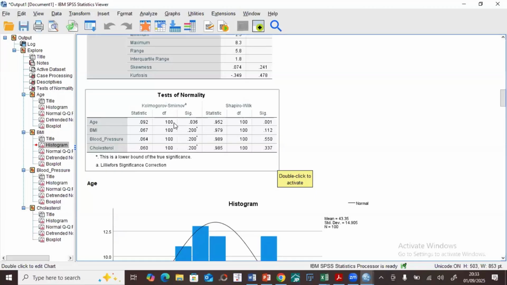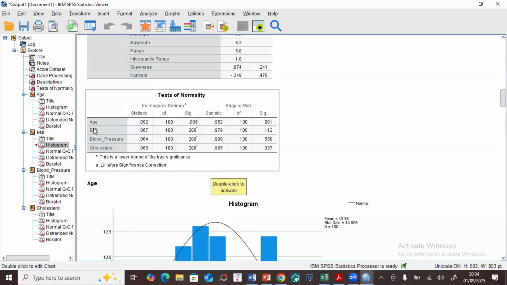So if I were to run descriptive statistics, I'd report age as median and interquartile range because it will be less affected by outliers. I mean, these are not normally distributed data. And for BMI, blood pressure, and cholesterol, I'd report the mean and standard deviation because this data is normally distributed. That's why it's very important for you to do this test for normality. It will guide you in reporting the descriptive statistics and subsequently when you'll be doing inferential statistics.